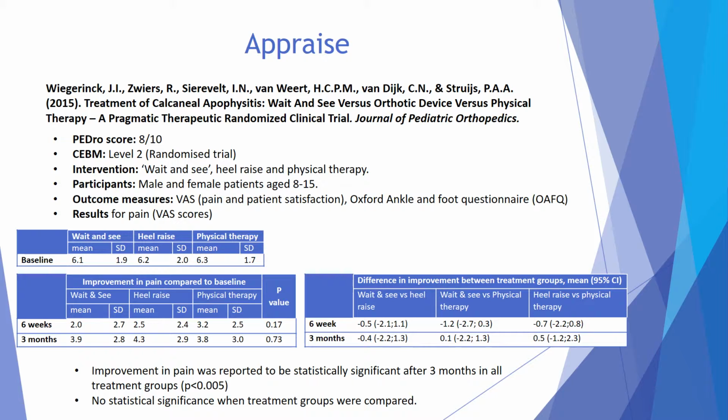The results for pain indicate there was statistically significant improvement across all groups as P was less than 0.05. There was no statistically significant difference between the groups after 3 months as P was greater than 0.05. However, the results were in favor of heel raise with an average reduction in pain by 4.3 on the visual analog scale. Lack of statistical significance between control group and treatment groups could be due to ceased activity levels in the control.